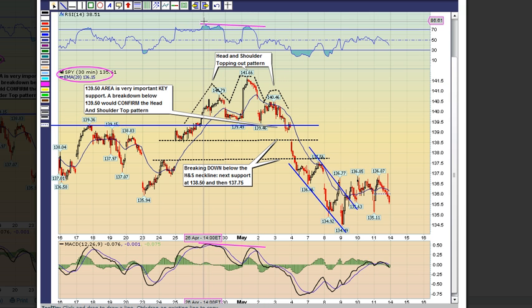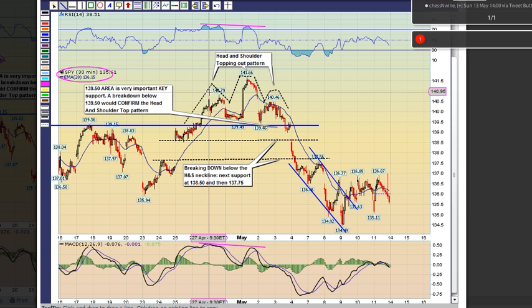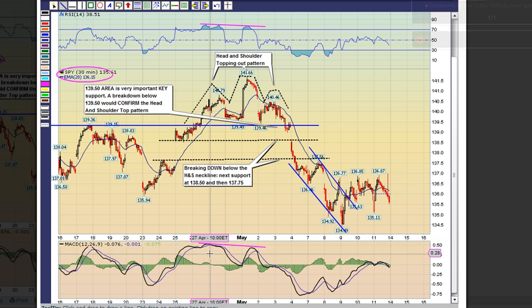But check this out, we had an RSI even though the SPY made a higher high over here. See that? We had a high here, we had a second high over here. RSI did not confirm. So it made a high over here to confirm this one. But then on the second market rally attempt, the RSI gave us a lower high right here. And check this out, MACD gave us a high signal over here as the index made a high right over here. So MACD confirmed it. So all is good as far as I'm concerned here.